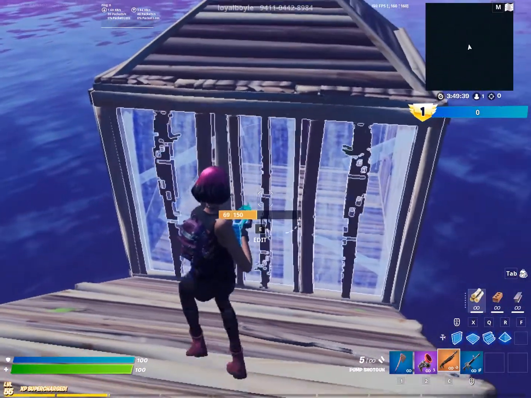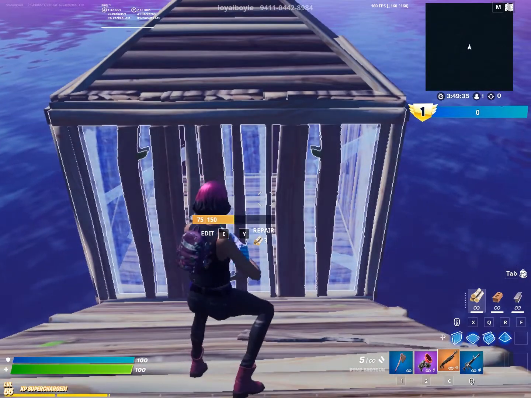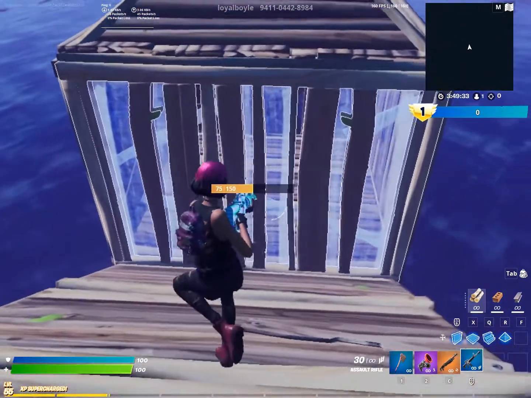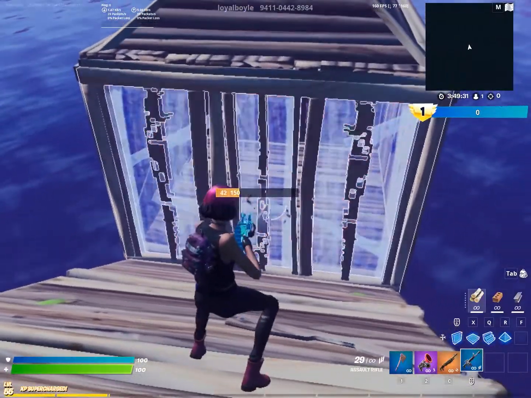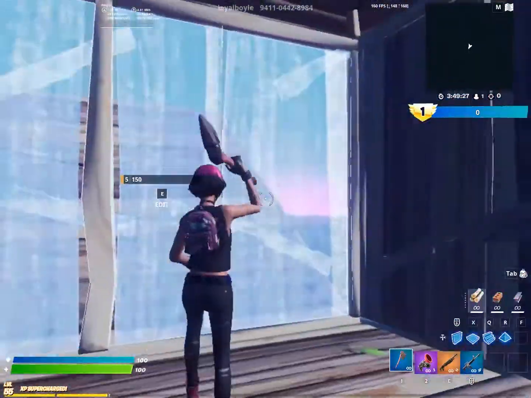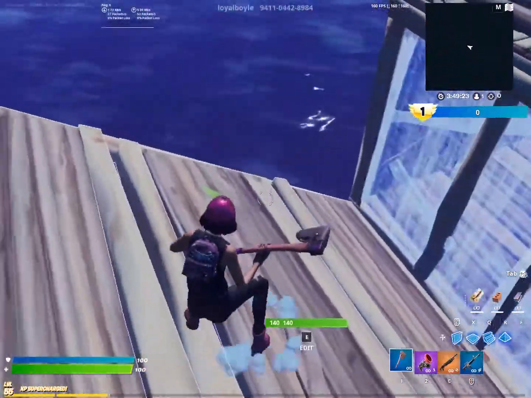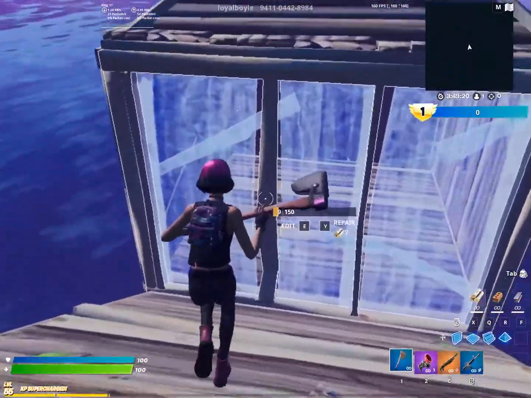a lot of good players have adapted to this, and they've started just spraying towards the back of the ramp with their gun. Or what they do is the second they see you make this right hand peek, they jump up and out of the way of the cone that you're gonna place.